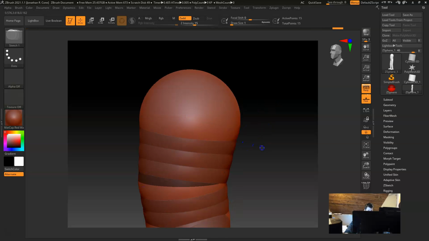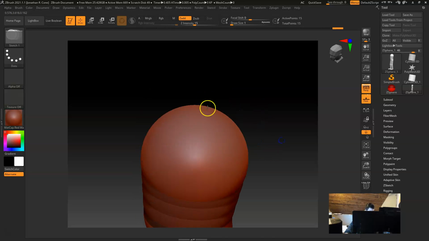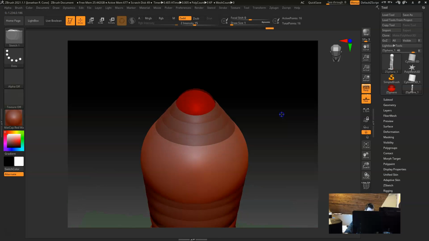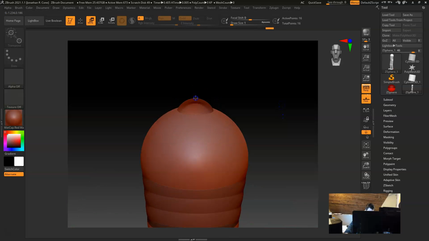Now we're going to go ahead and let's do the head next, just to make it easier. So I'm already on Q, so I'm just going to go up here and make sure it snaps to green. So, see? Didn't get it that time. Let's try again. There you go. Make sure it's centered and that you only end up with one. So this is going to be the base of my neck. So this is going to be the bottom of the neck. So I'm going to make it as big as the neck should be and get it as close as I can before it does that.